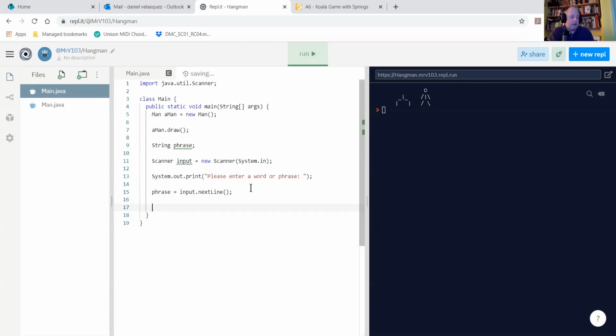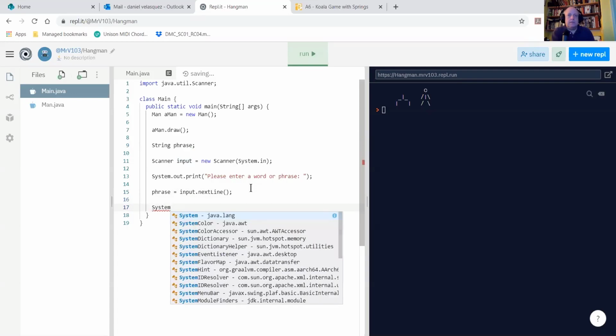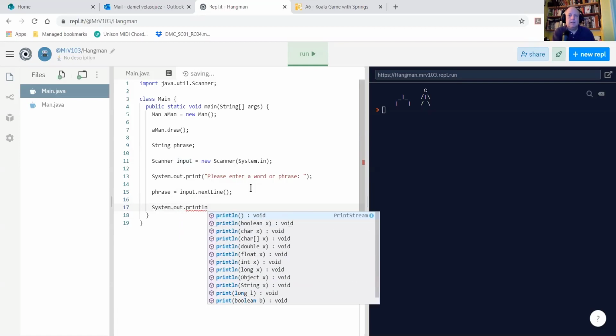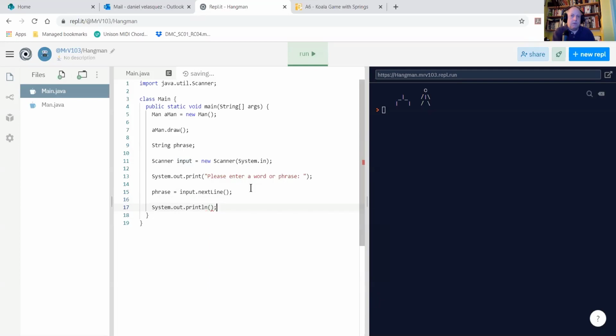Now, for now, let's just echo it back out. Maybe we print a blank line, and then we'll print out the phrase just to make sure that we're getting it in and also getting it out.